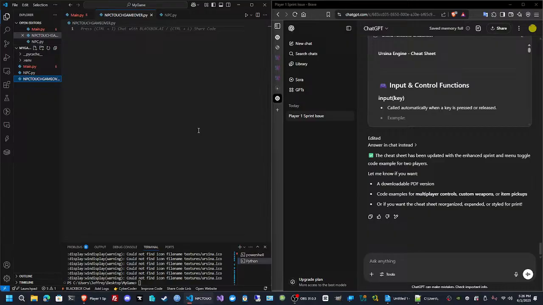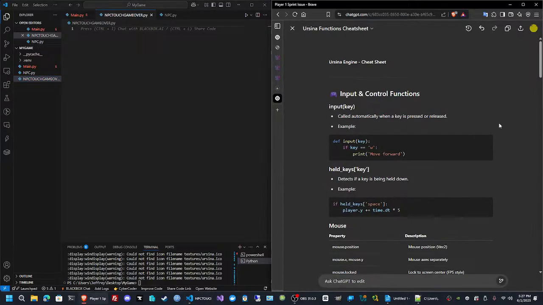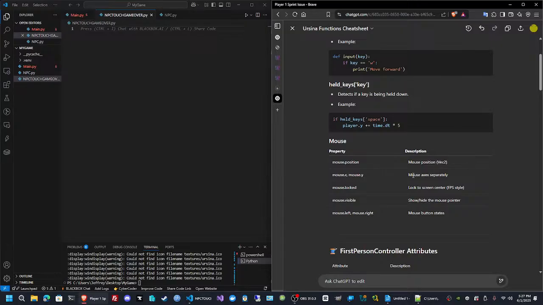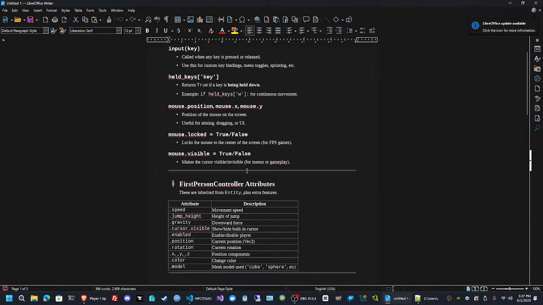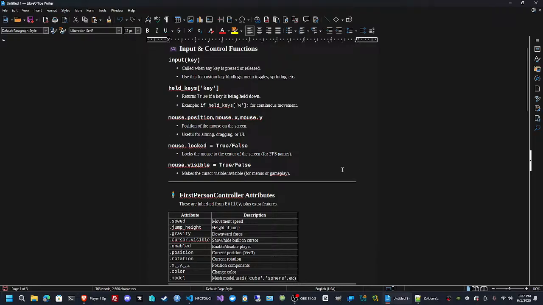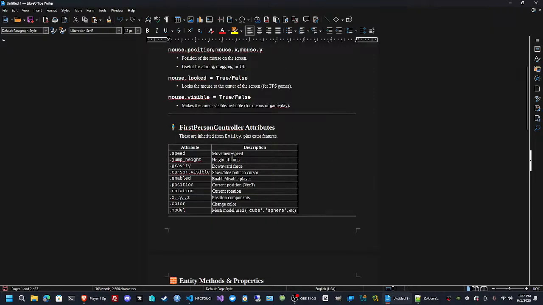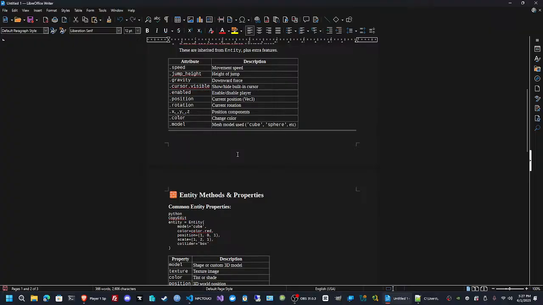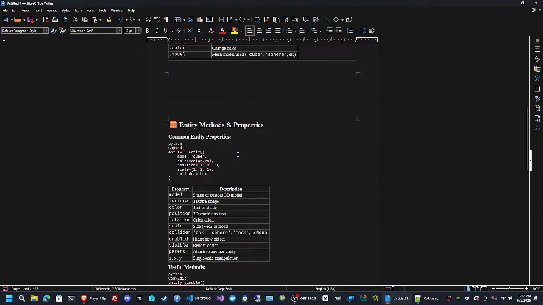Okay, so I want this done in a separate one. I want to see this cheat sheet. Okay, no, not that one. I want to go back here again. So mouse position. Okay, first person attributes. Now we don't need that kind of attribute right now. We actually need it for the enemy. So model texture entity.